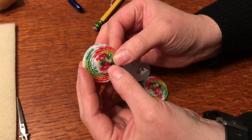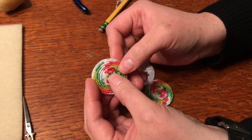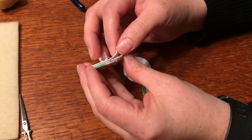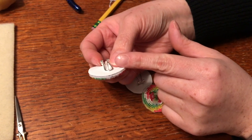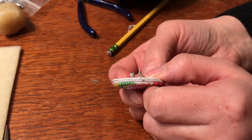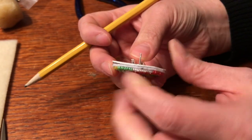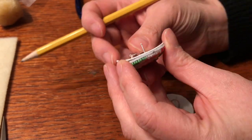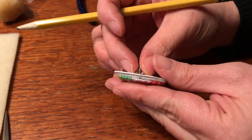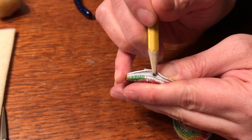First you want to say, okay, this is my top. You don't want that on the top. So this is going to be the top — the flowers up there. I want that to sit at the top. So you're going to look straight down at your little piece here, and you're going to line it up with a pencil and you're going to mark the top. Make sure you've got it on top — your little line. I already marked it, but you just mark at the top so you know where to line it up.